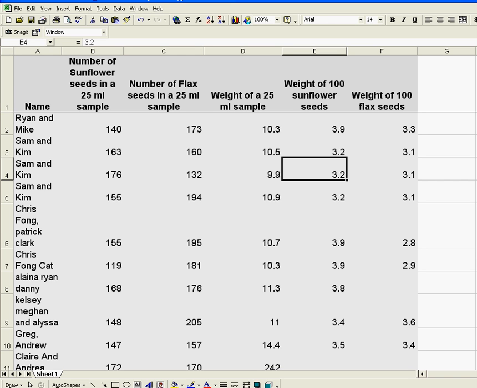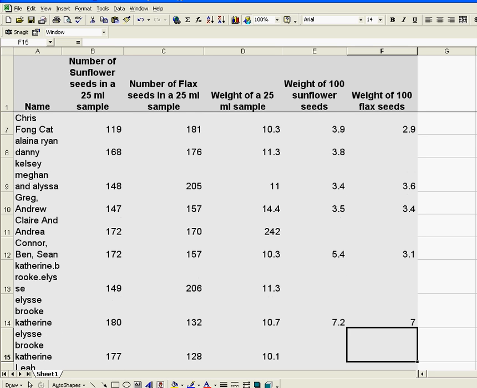So the first thing I want to do is show you something. I actually wasn't going to show you guys this, but then I started thinking about it. I thought it might be a good idea. This is the weight of 100 flax seeds. So I'm going to scroll this down. I want you to see something. Okay, 34, 30, 31, 7. That looks a little odd. That seems something we'll probably want to take another look at.